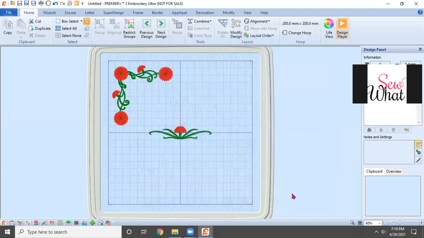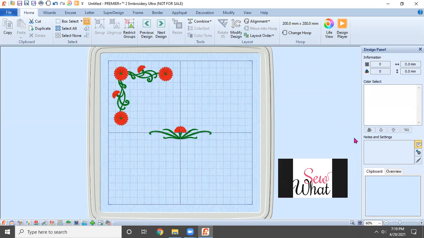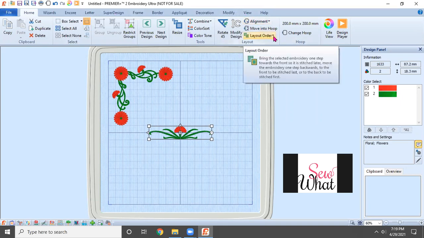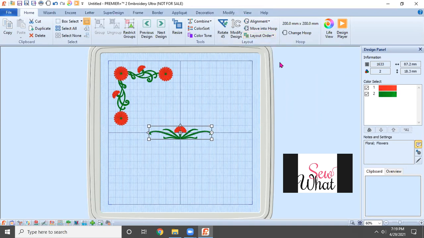So I'm going to cancel this. And if I need to change the alignment, so if your horizontal stitched first, and I apologize, I'm trying to move all the controls for Zoom around on my screen. From here, if I want to move them, I can select the one that I want. And I'm going to go to my layout order, which is up here on the top toolbar. Can everybody see my cursor? You made it pink. Yeah.